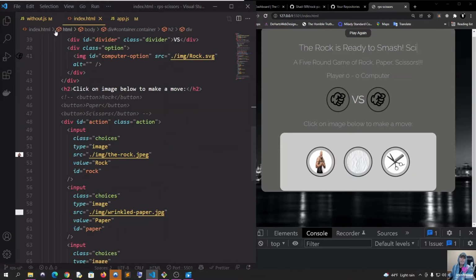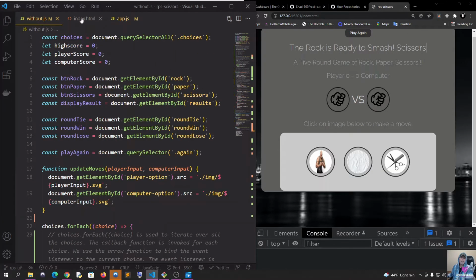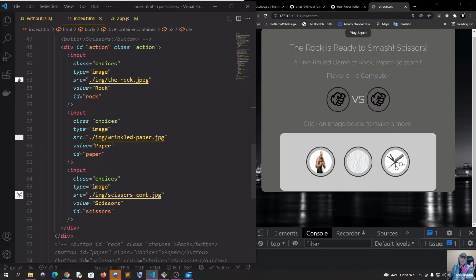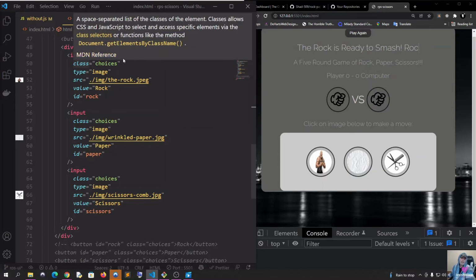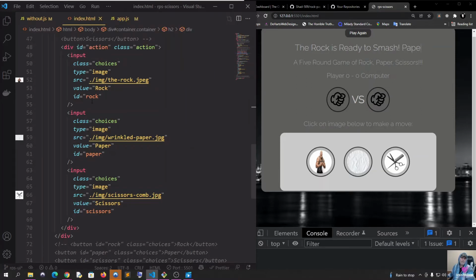This is the index HTML page, sorry. So yeah, we have the ID of rock, ID of paper, ID of scissors, and each input button. Also, we have the CSS class selector for choices in each one of those input buttons.